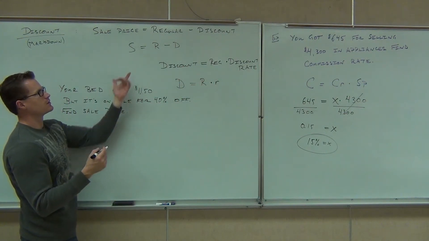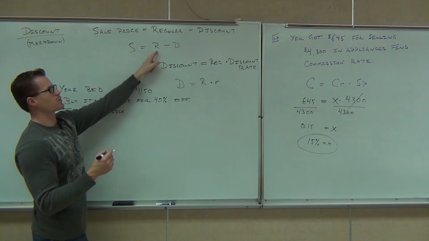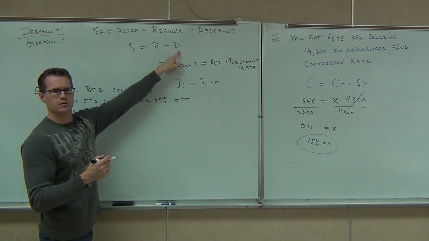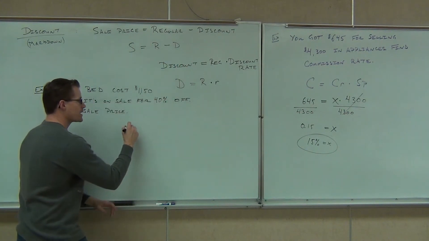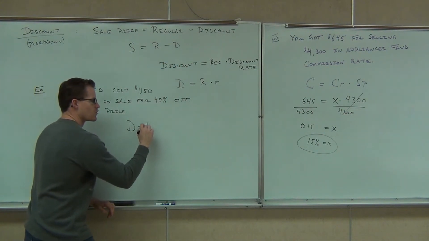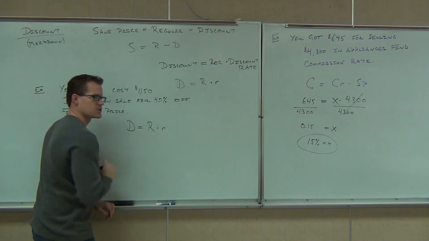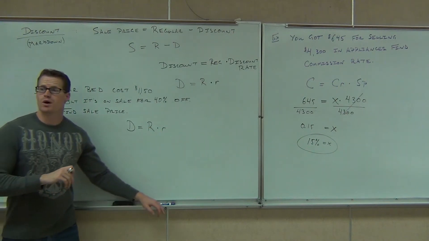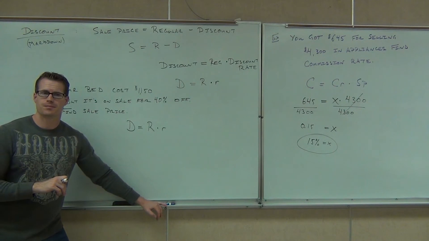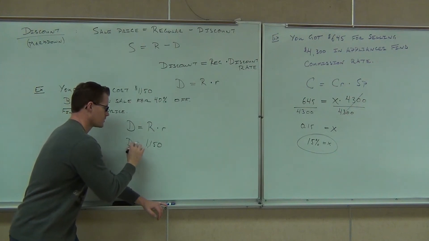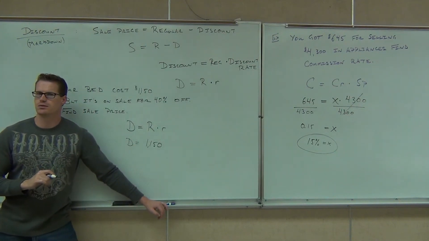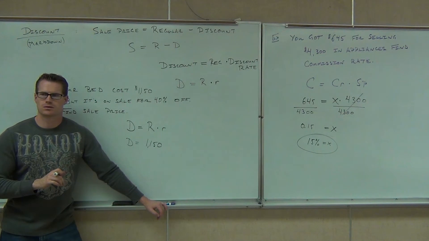What's the amount you're saving? That's given by this right here. Find your discount. Well, because look, I mean, can you find the sale price if you know the regular price but not the discount? No. Not really. I mean, you have to know that discount. So let's see if we can find our discount. Discount is the regular price times the discount rate. Can you tell me, ladies and gentlemen, what is your regular price item? Okay. Times, what's the discount rate up here? 40%. 40%. How would you write 40%? .40.